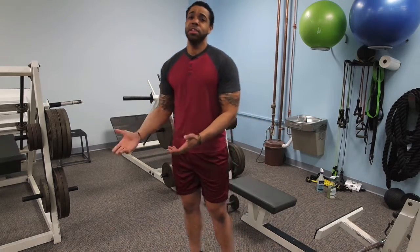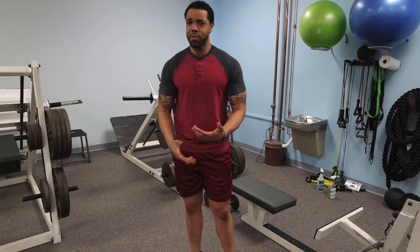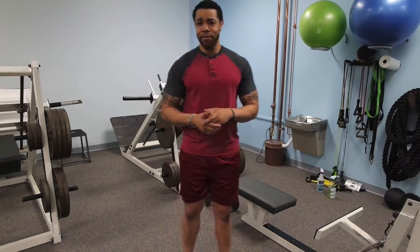You don't want to have a weak lower back and then have to do another movement that's going to kind of aggravate the lower back a little bit more, put more tension on the lower back when you're trying to activate a different muscle group. So that's kind of like the things that I'm looking for as far as the feedback for that program.